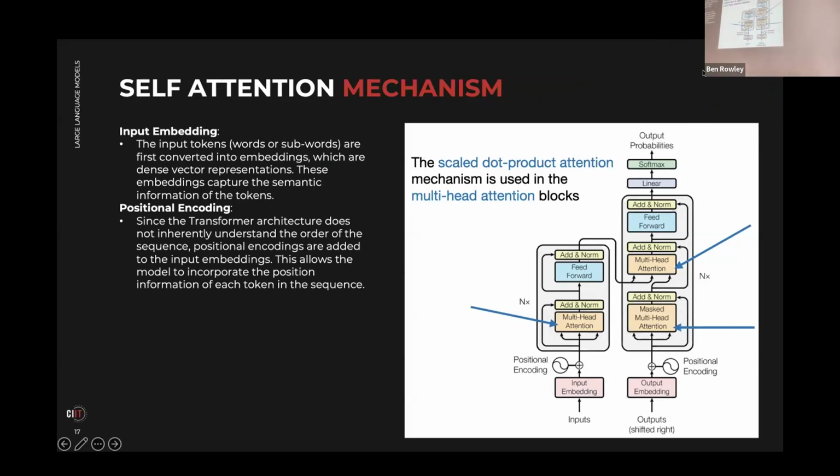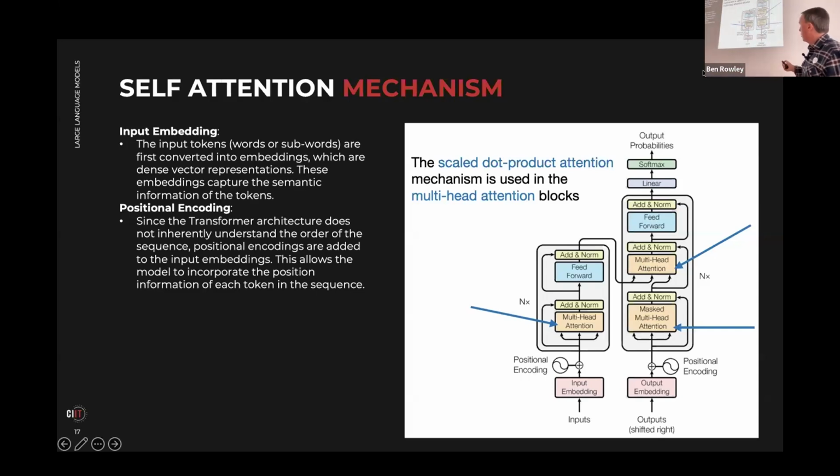All right, so here we see the scaled dot product attention mechanism is used in the multi-head attention blocks. Dot product is a matrix calculation in mathematics. We could probably imagine a matrix from mathematics as an array in programming terms. Let's say we now have two arrays or matrices of equal length. Let's take the first two values and multiply them together. Now we take the next, the second from the first and the second from the second, and multiply them together. On we go. And then the result of each of those multiplications, we add together. This is our dot product calculation.